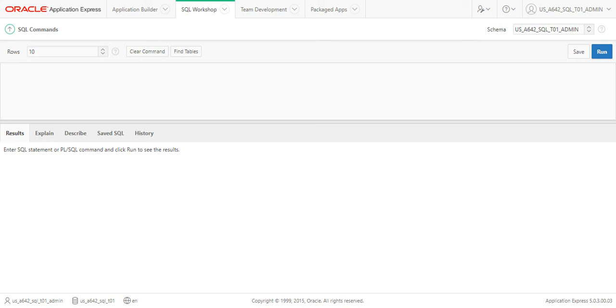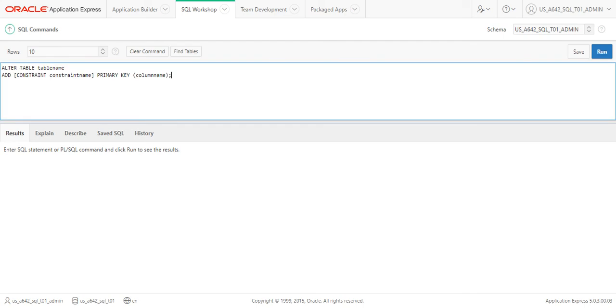So creating a constraint is pretty straightforward. I'm going to show you the syntax here. This is how you create a constraint. You use alter table, the name of the table. We learned a little bit about that last week when we talked about how to manage and create tables. And then we add a constraint. So you do add constraint, and then the name of the constraint, followed by what type of constraint it is. You'll notice that the keyword constraint with the constraint name is optional. You don't always have to provide that, but it's best practice to provide a name for your constraint so that you can locate it later on.